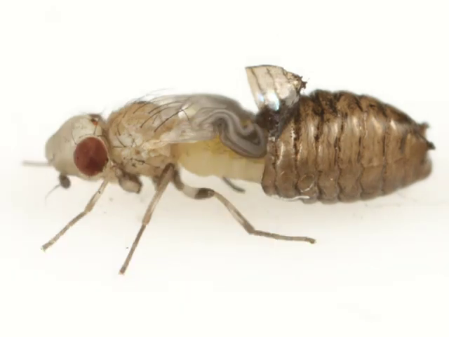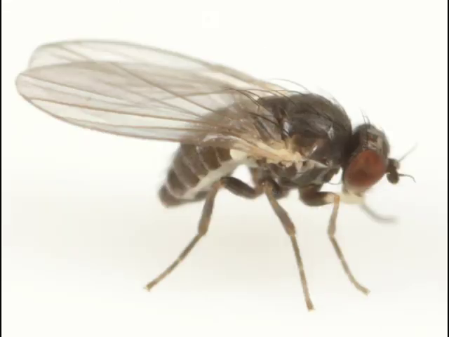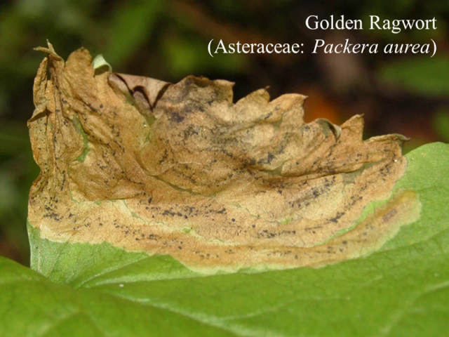And then it takes them a few hours to extend their wings and get fully colored. But back to the tephritids, the other genus is Tripetta, which again has several western species and one transcontinental species, Tripetta flaviola. As far as we know, these are all associated with the aster family. And flaviola mines are these broad linear tracks, but they're sometimes, as in this example, so contorted, like intestine-like, that they appear to be blotches at first glance.